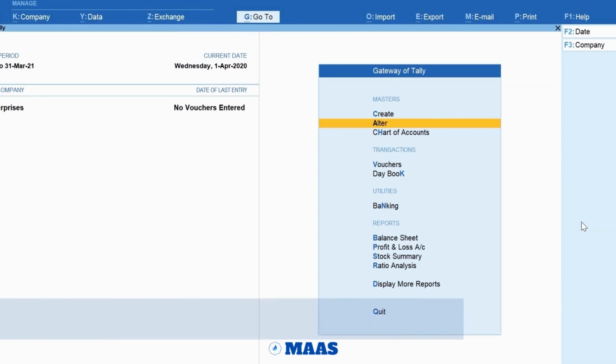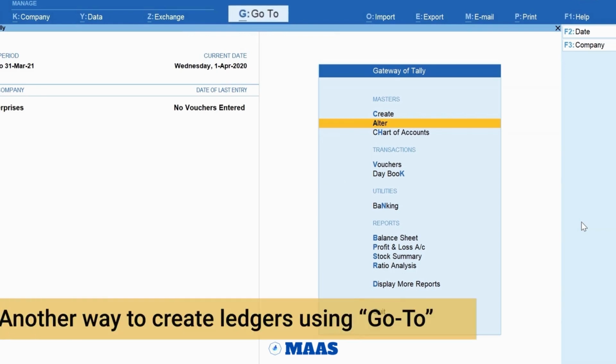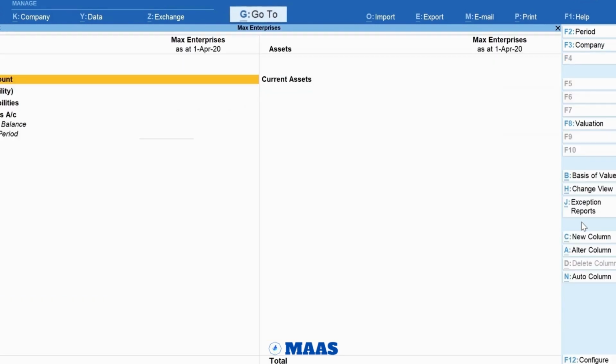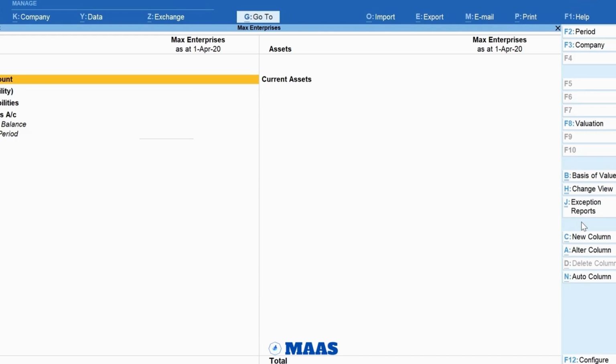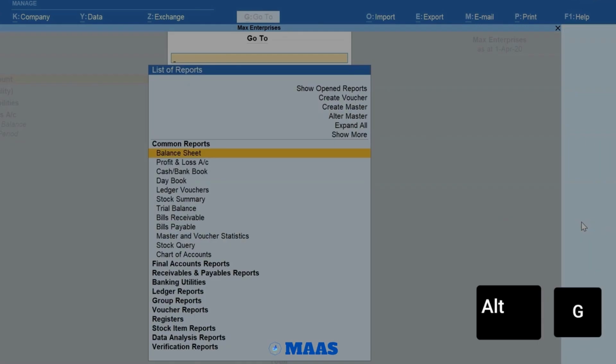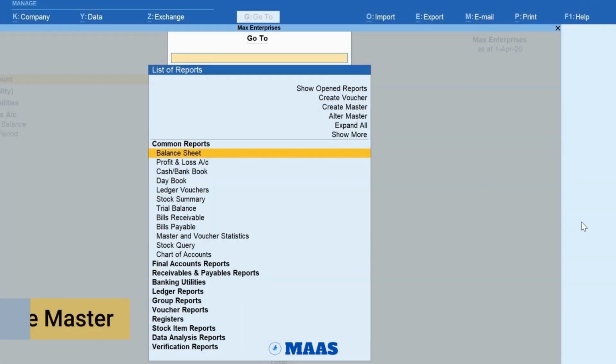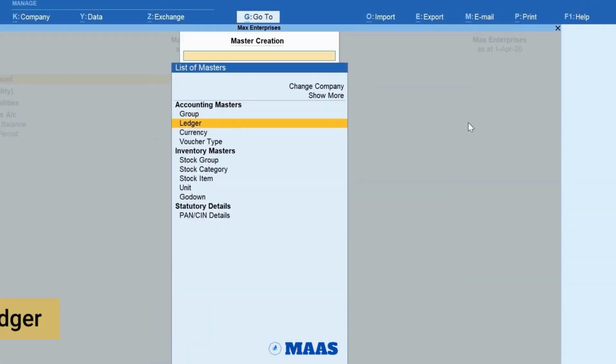Next, let's learn another way to create ledgers using GoTo. Let's say you are viewing the Balance Sheet and found that you missed creating a fixed asset ledger account which had some carried forward balance from the last year. To quickly create a ledger from here, press Alt+G for GoTo, select Create Master and select Ledger.